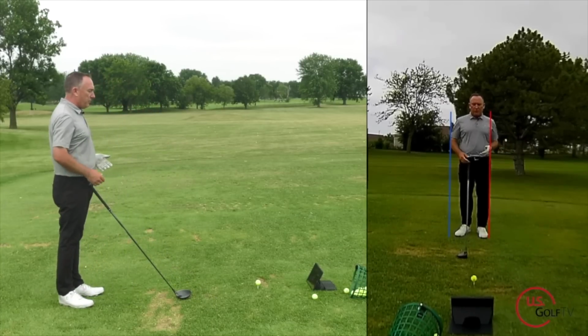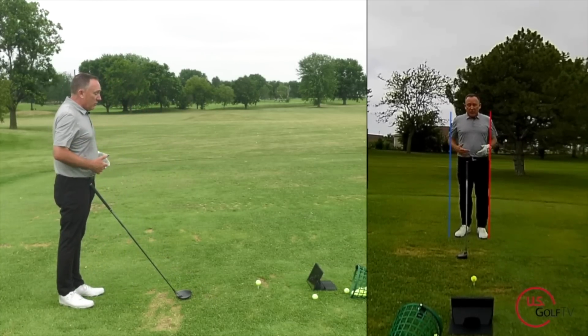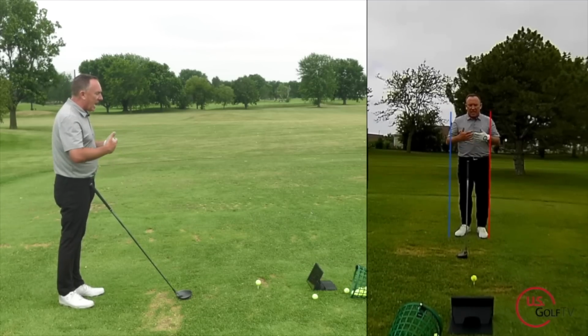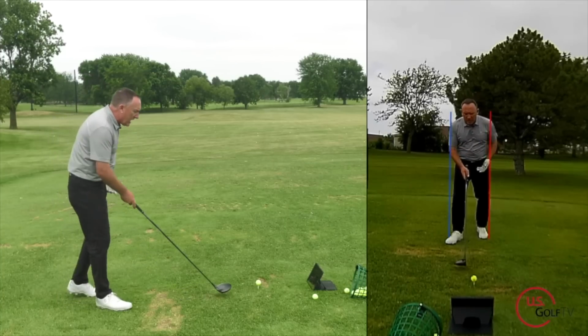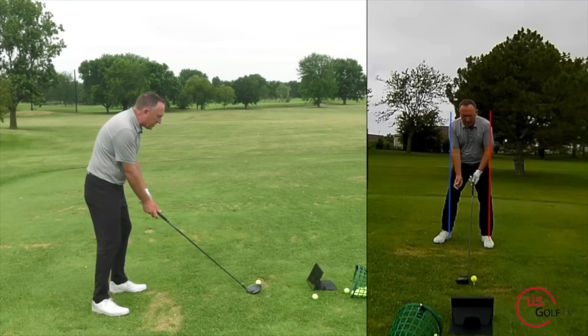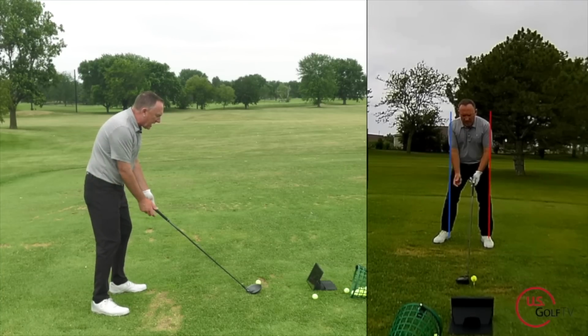Now, I've got my live view set up here. I love my live view for a variety of reasons. When you think of the word live view, that's literally what this product is. It's a live view of what I'm actually doing. So I've got a couple lines in here. I got a blue line and I've got a red line. So I got a blue line on my trail, I got a red line on my front.